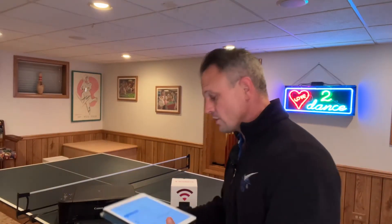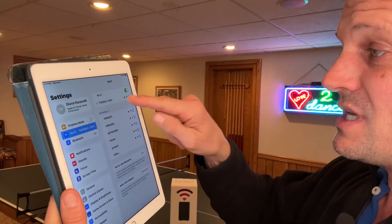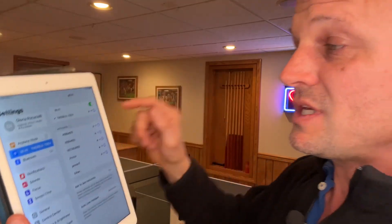Now when you're done with everything, whatever brand printer you have, you have to go back into your device that you were using to set it up — let's say we're using this iPad — and you have to go back to the T-Mobile network. You have to get out of the "printer 2" network and click back into the T-Mobile network, or else it's not going to work. I made that mistake — I thought I had to stay in the printer 2 network and it was not printing. I had to go back to the main T-Mobile network.